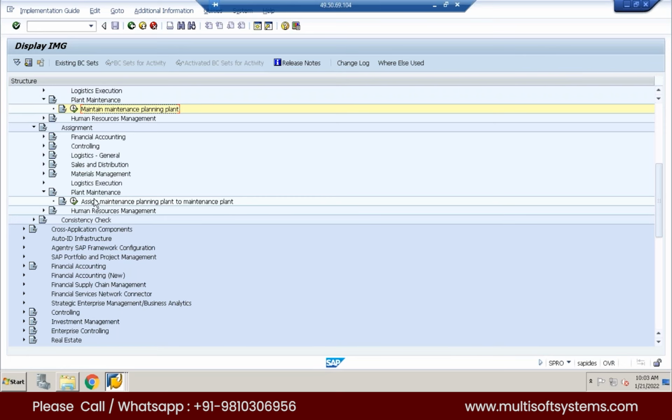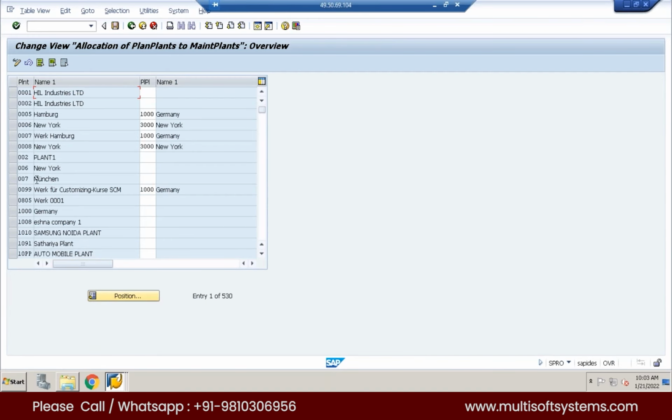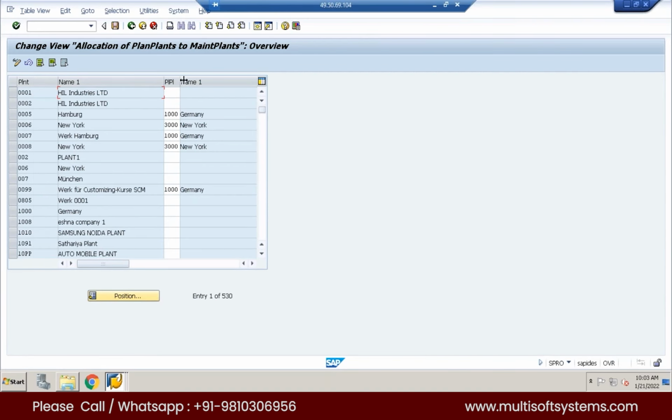Maintenance plant: machine is located. That's it. Here you need to assign your planning plant and maintenance plant. This is the planning plant and this is the maintenance plant. So let's see for 1000. Here, 1000. So the same maintenance plant will have the same planning plant. My planner will be seated in the same location.